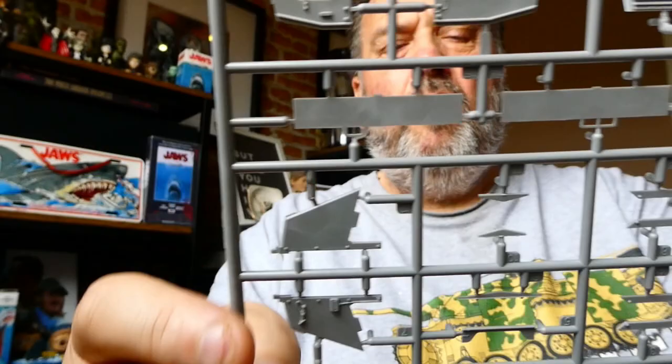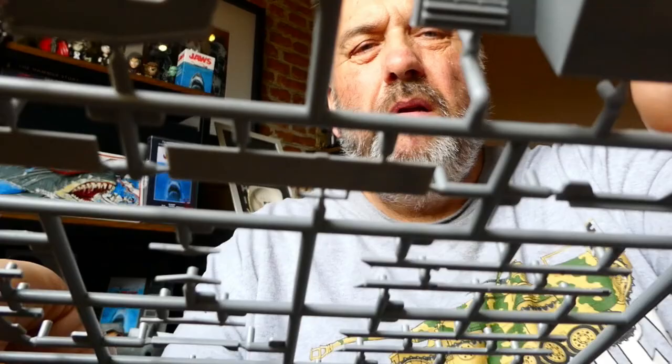Next up is this one. Some more for the main gun. I did notice quite a bit of flash on some of these parts while I was sticking these little tabs on, which is not very good. Next up is this bit of engine malarkey going on. Fan belts and stuff.